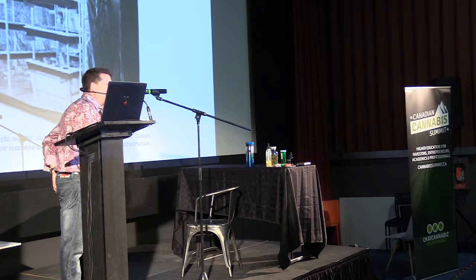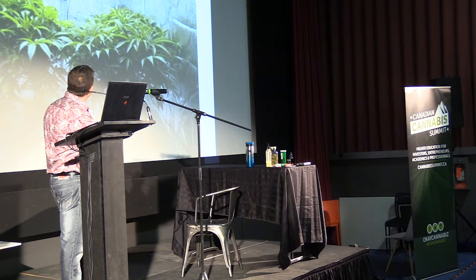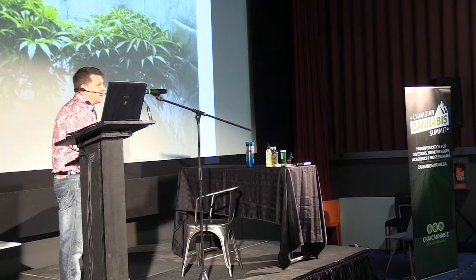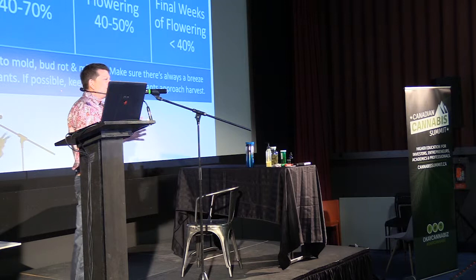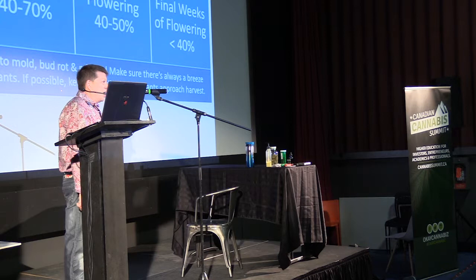Thank you. Grow tents are probably the simplest way to go. With them, a lot of times they come with your carbon filter, your light, your timer set up, and you can either go organic or go with a water system. The main things are standards of operations for all indoor grows, and the biggest thing is controlling your humidity, especially in the final phases, because even in Calgary, with our low humidity, trying to dry your cannabis so that you don't have mold, because that's when it's going to set in.